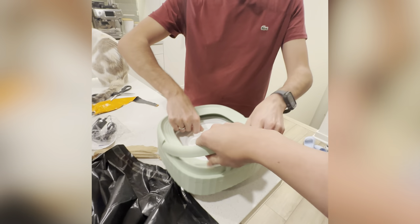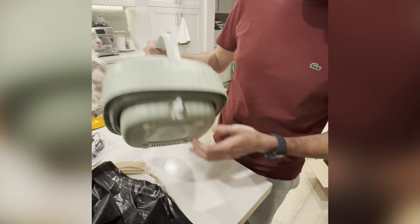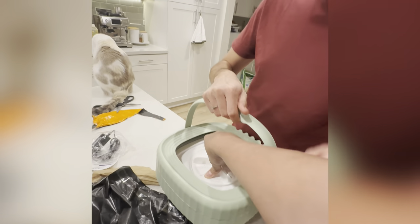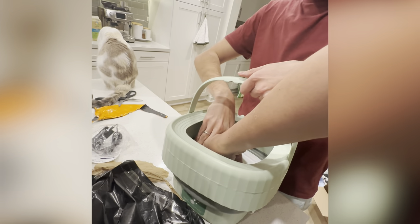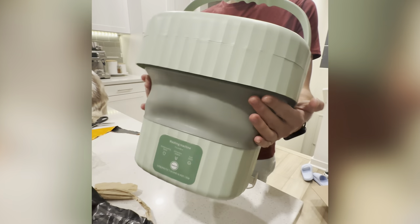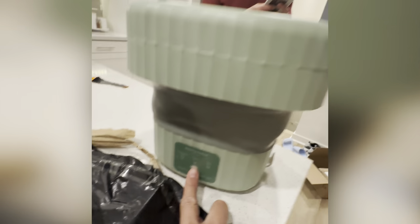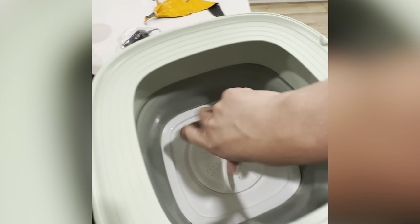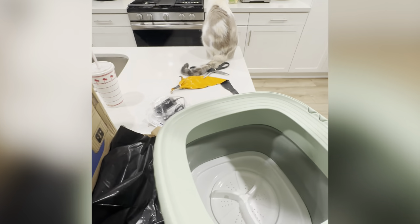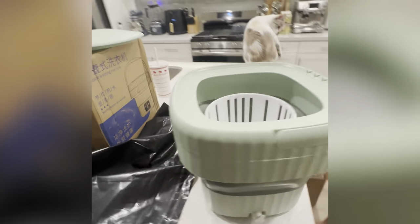It's foldable, so you're gonna pull it up, and then you're gonna wash. You can wash your panties, your socks, those little things, your scarf. There's a switch-on button in here and then you're gonna wash. See how much I love him! And then you put this one on top for the dryer. How cool is that? You like the color, baby?